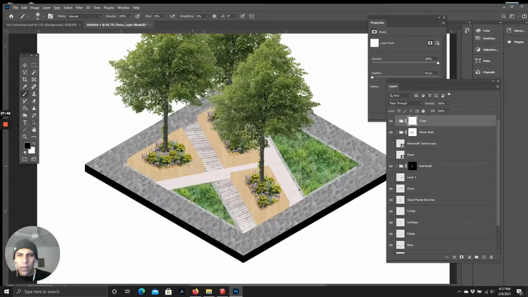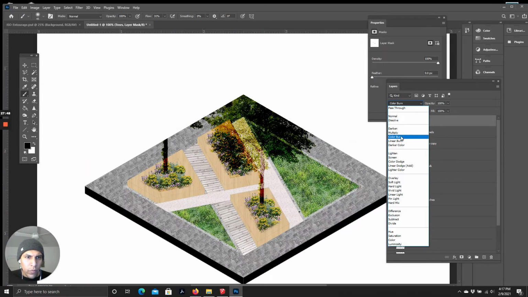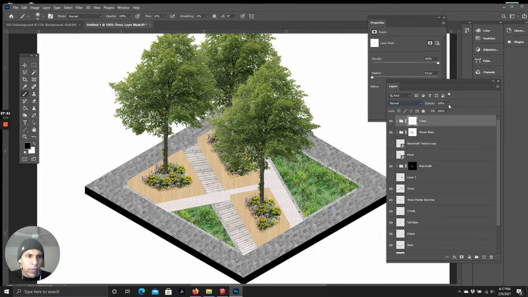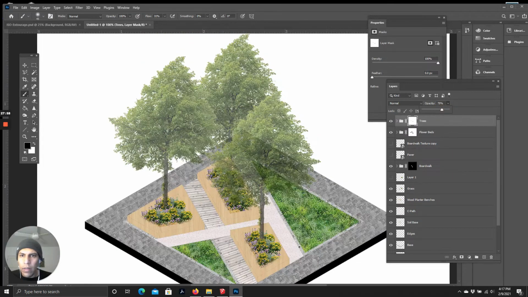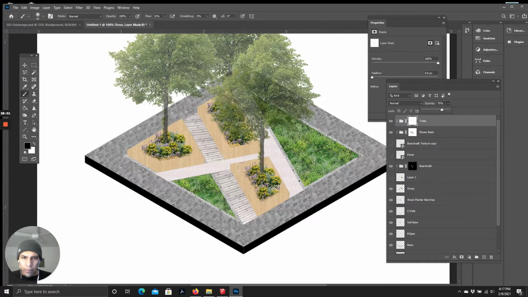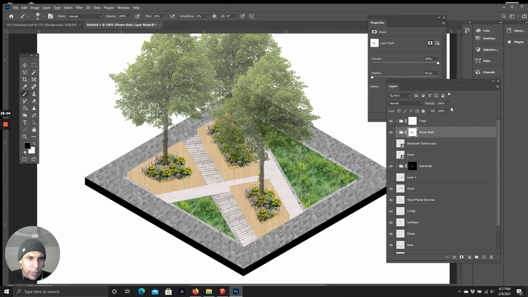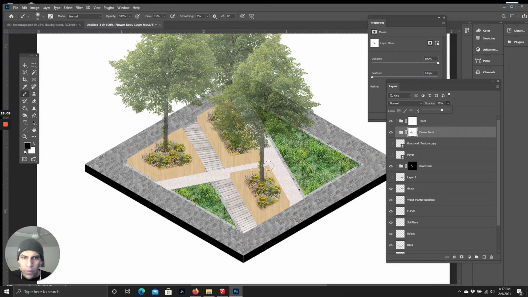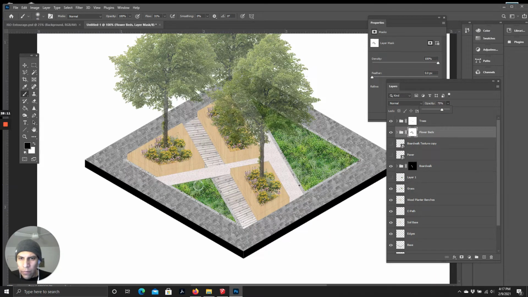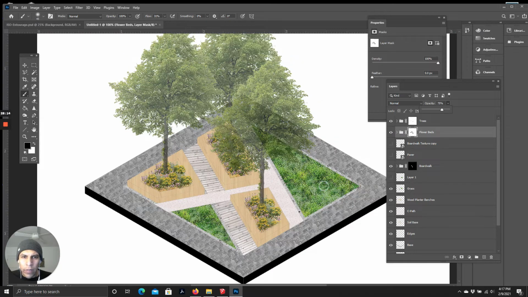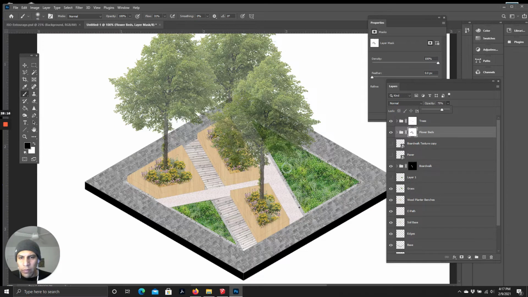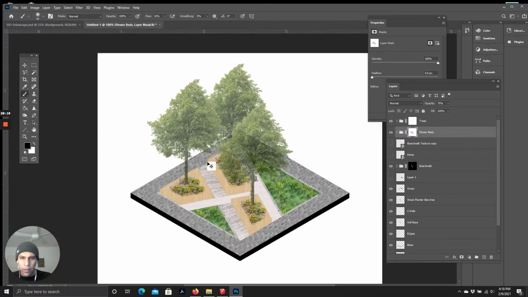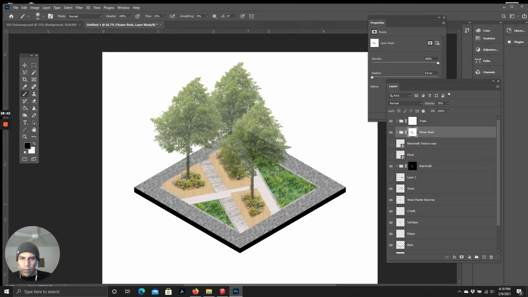Okay, sweet. I'm also going to change the opacity on each one of them. So let's do 75. That looks pretty good. I'm also going to do that for the flower beds, just because I kind of like the effect. There we go. I'm wondering if I should do it for the grass. I don't think I am. I'm just going to leave the grass as a nice base ground layer. Okay, so yeah, it's almost there, right?